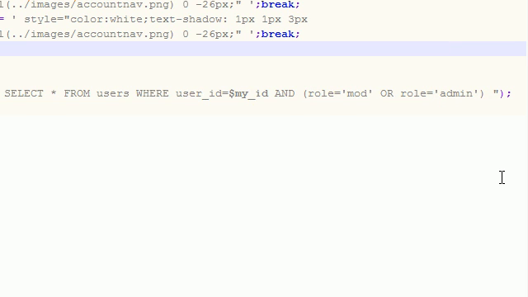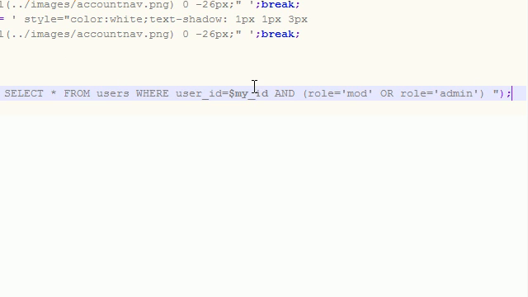admin. Now if you guys are wondering what's the difference between an admin and a mod, an admin is pretty much the god of the website. They can do anything. They can ban people, they can delete people's accounts. A mod has a lot of power, but not as much as an admin. A moderator on this website is going to be able to delete spam, delete certain posts, but they aren't going to be able to delete users, or change the style of the website or something. So that's the difference. And of course you can't be a mod and an admin. It doesn't make sense. So that's why I query this.